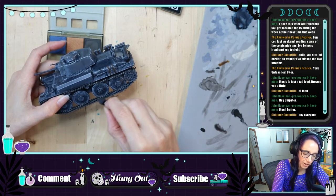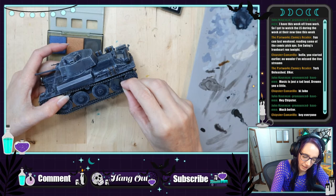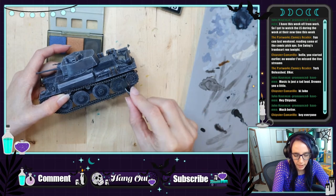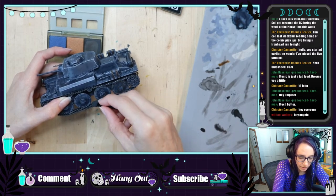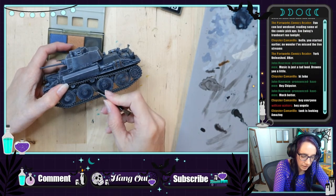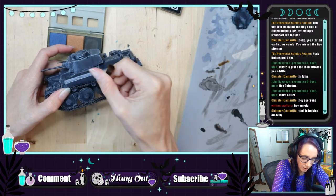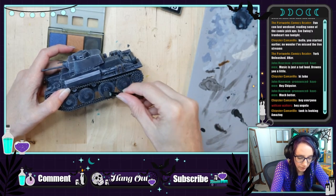All right, we're doing some weathering, folks. We're putting some grease on these treads, and I like it immediately. I'm mostly trying to treat this kind of like I did when I was dry brushing, where I'm getting it at an angle so that I'm only hitting it from certain areas so that we don't overwhelm the thing, but so that we get this powder everywhere. I'm really liking the effect. Thankfully, I have found that the Tamiya powders are very long-lasting on the brush, so I can just keep going and spreading this around. And we're just going to gradually build all of these colors up.